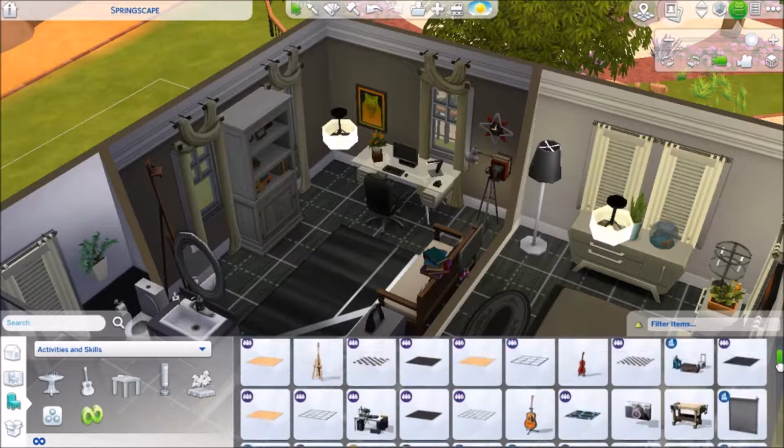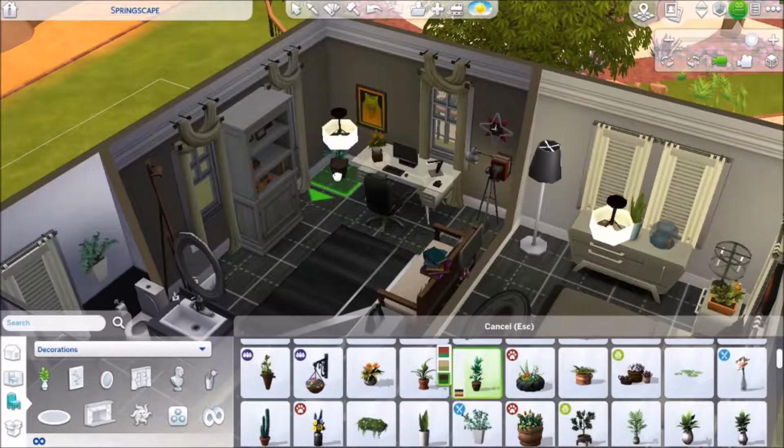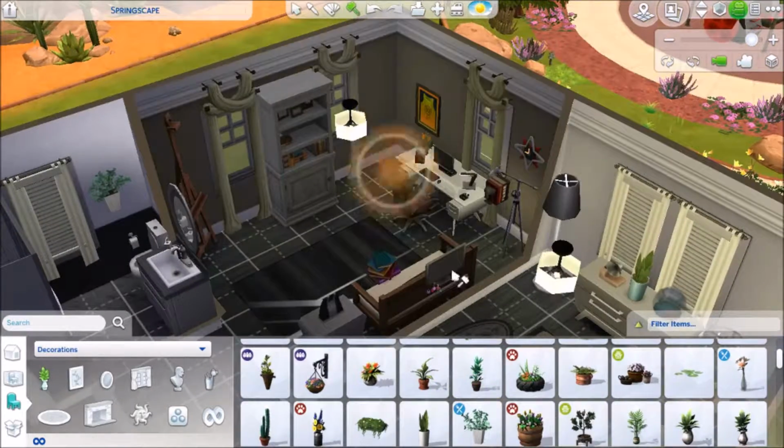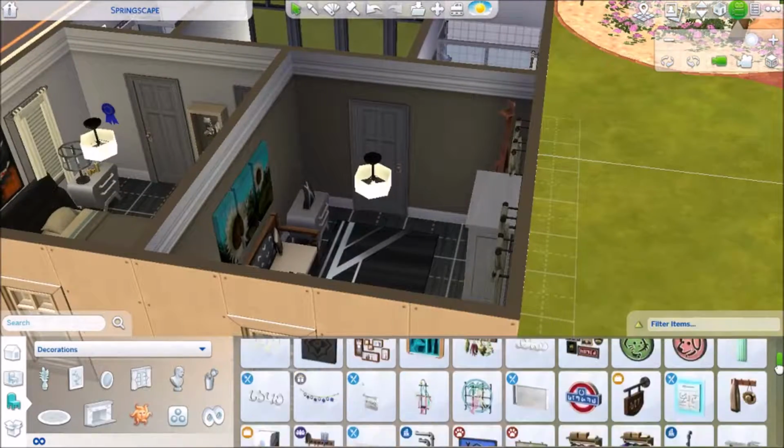So what did I end up settling on? I think I settled on putting a plant in there. Like I said in the last video, if I can't figure out what else I want to put somewhere, I put a plant there.